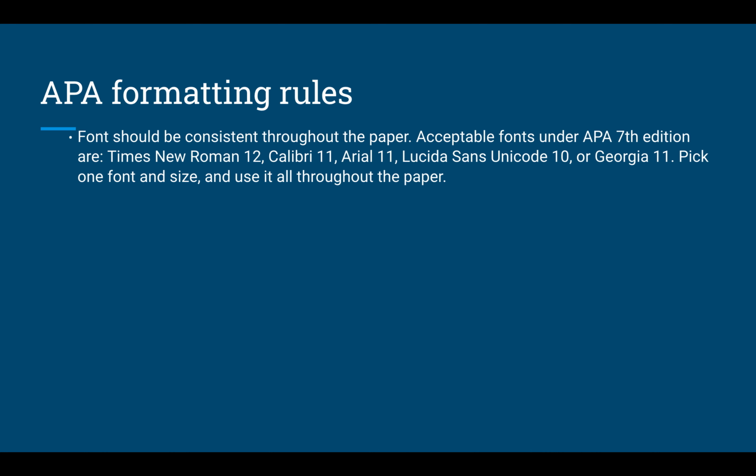Font. You have to stick with one font and one size throughout the whole paper. A lot of students like to make a bigger font on their title page. You cannot do that in APA format. So here are some of the acceptable fonts. Times New Roman 12 and Calibri 11 are two of the most popular. You need to pick one font, one size, use it all throughout the paper.